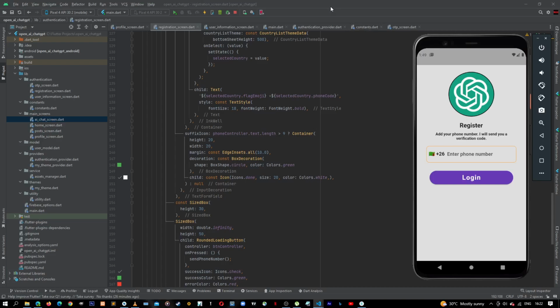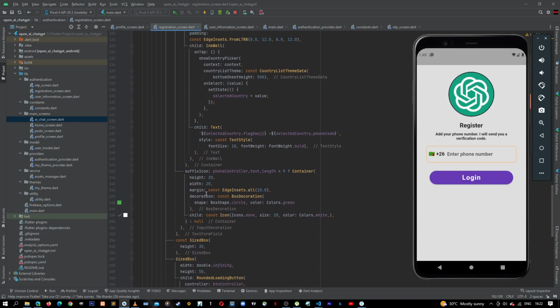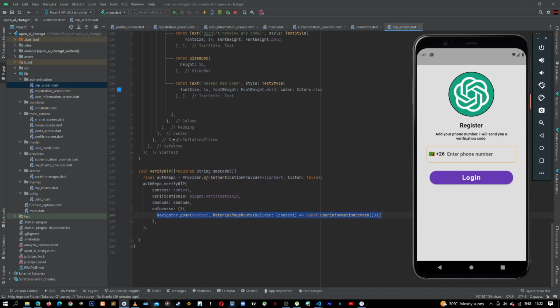So for saving the user data, what we have to do is go to our OTP screen here, where we are verifying the OTP.